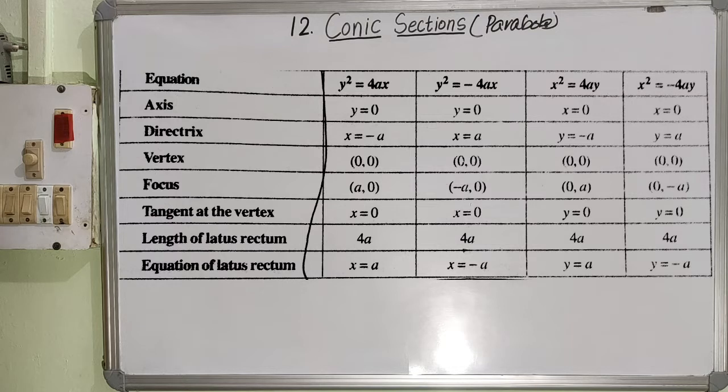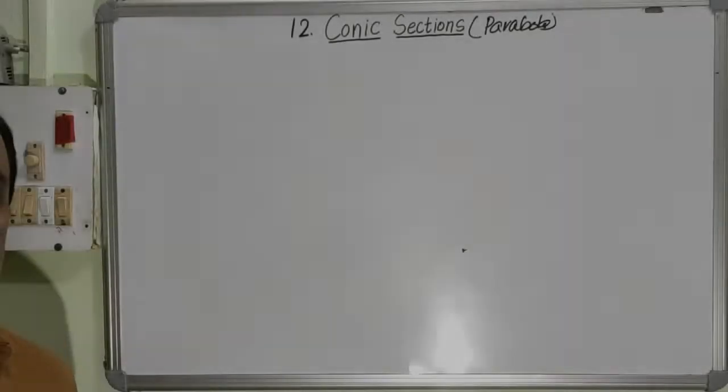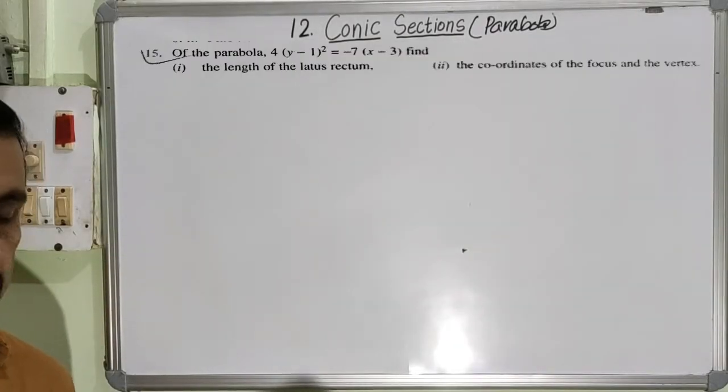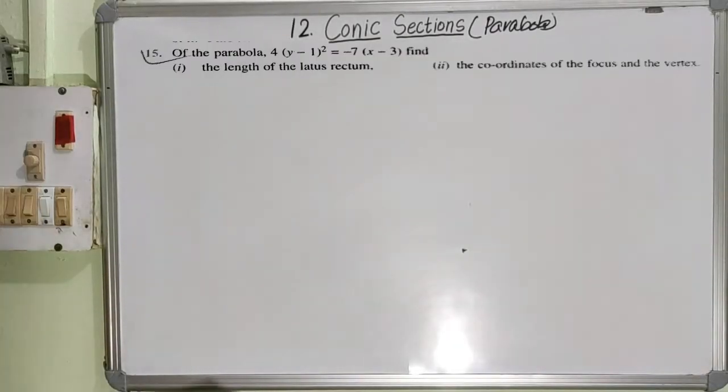Is it okay? In this case, we will be using the equation of the parabola in the vertex form, right? So I will show you what the vertex form of the parabola is, and then we'll continue with a few questions based on those type 2 questions. We are taking question number 15 of exercise 12A.